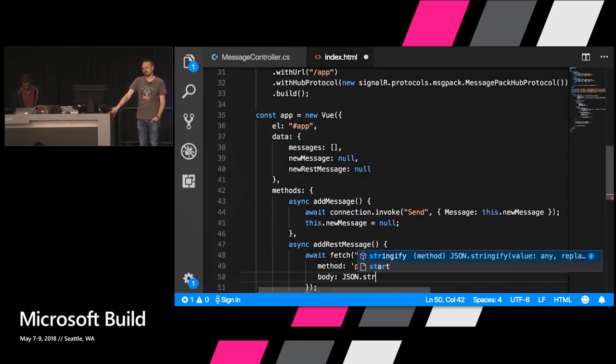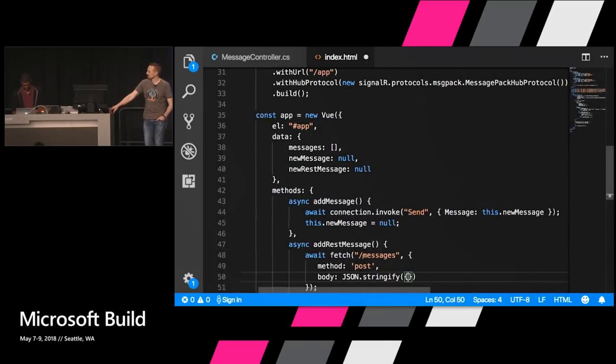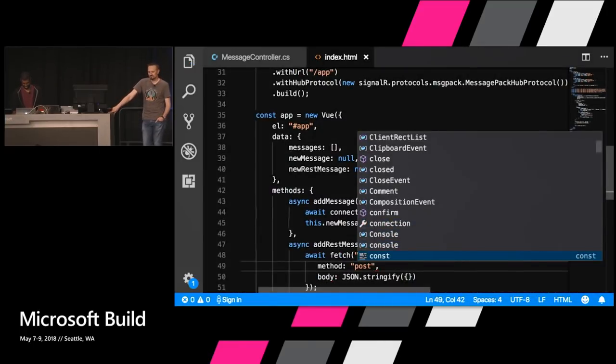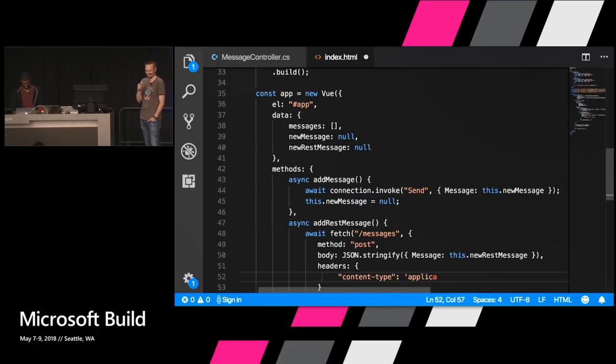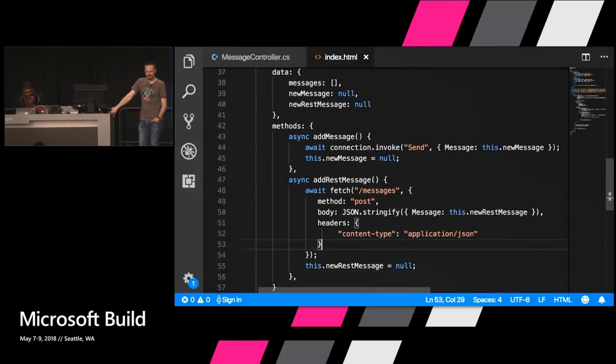Is there any reason for your mixing of string literal terminators? Oh, I did? Just wondering. Thank you, JSLint. I thought you liked single quotes in your JavaScript. I did, but then JSLint kind of slapped you down. And I feel bad. New REST message, and then I have to say content type is JSON because that's what it is. I am JSLint at this point, you realize that? Application JSON.